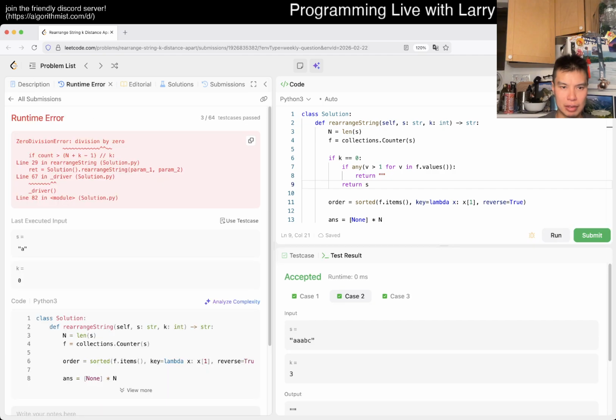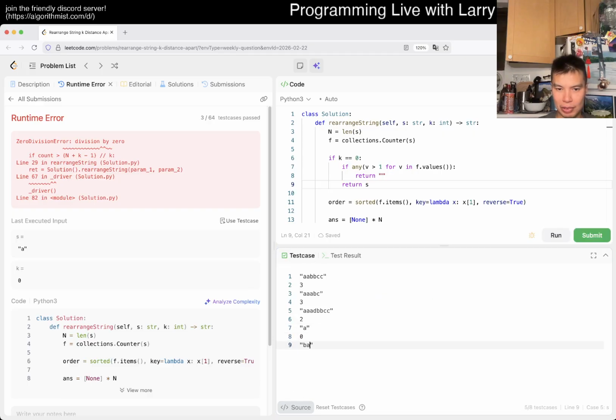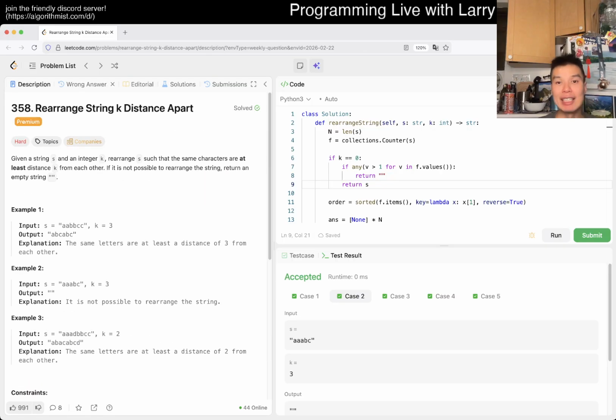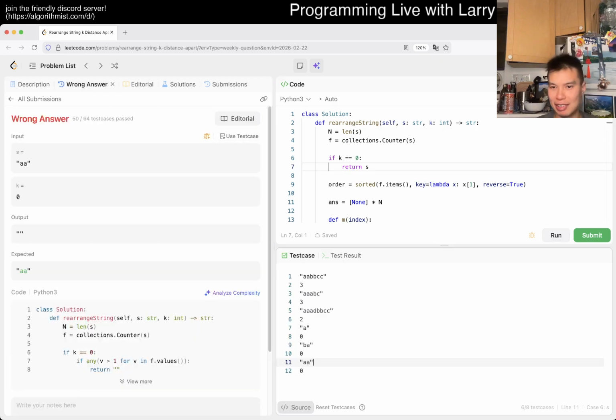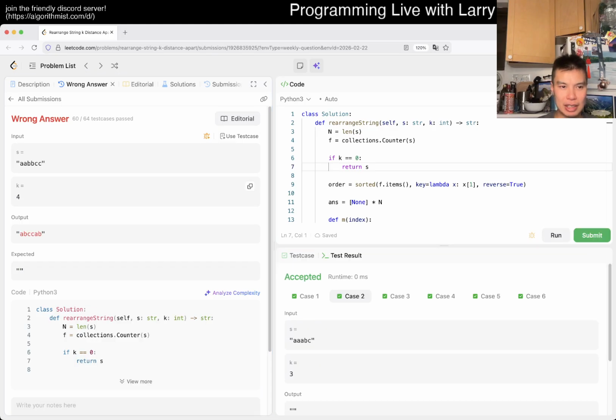Where's my wrong answer? I don't know if you need to sort or anything funky. Okay, looks okay. Let's give it a hit. Ooh. Oh, I actually misread this one. I thought it means we just return s then, right? I actually thought it was the other way, where they have to be that close, not the opposite. I just confused myself. Right now, I'm just not caring enough to think through it. Okay, this is good. Maybe.